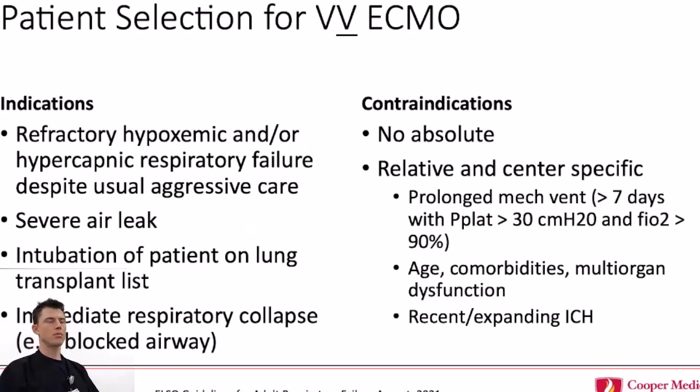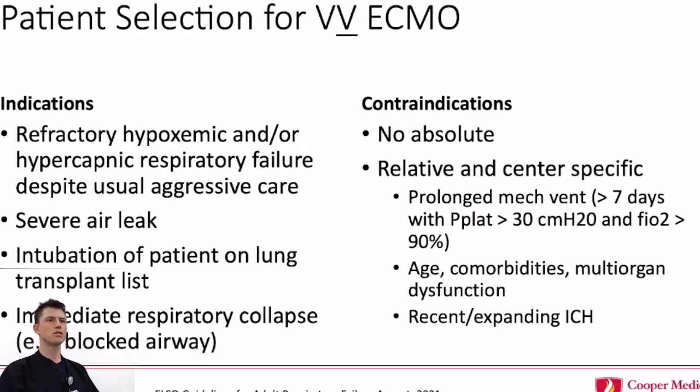The other thing would be a patient who's on a lung transplant list. That may be a patient who gets intubated, they go immediately on ECMO so that they can do physical therapy and things while they're waiting for their lung transplant. And then you can think about scenarios where you have an immediate blocked airway where there's no way to intubate, or the airway is totally occluded and then they emergently go on ECMO.